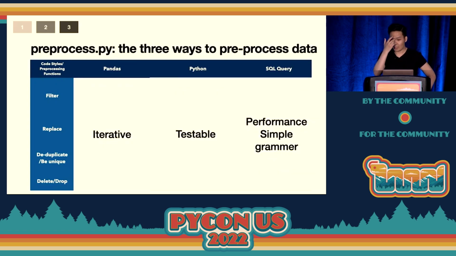So these three ways have different features. The code with pandas is iterative to fix and write. Python-only code can be testable, and the SQL query has high processing performance and simple grammar. It depends on architectures and the project scale, but the first thing to think about is whether pandas and the SQL query are necessary or not, and refactor them into Python-only code to make them more testable. If the data used for calculation is already specific and extracted in preparation.py, we don't need to write many pre-processing codes in Python.